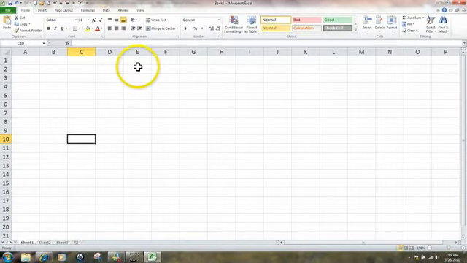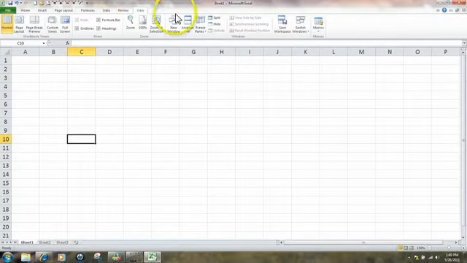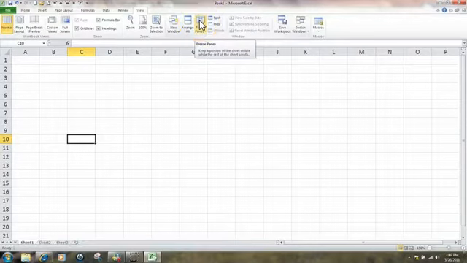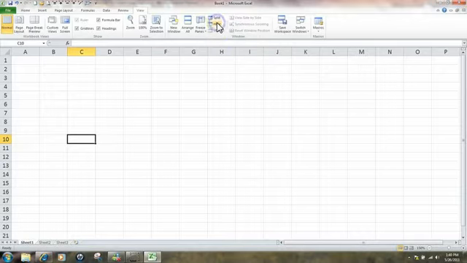Now another thing I'm going to show you, it's very easy to add other icons that you're using all the time. In case you can't find them or if you forget where you might have placed them, it's very easy to move them onto your quick access toolbar. For instance, if I click on the View tab, there's a button that we've talked about quite often called Freeze Panes. View tab, Freeze Panes, find it, and then just right click. We get our menu, and then we have the ability to add to our quick access toolbar. And as you can see, it's just been added to our toolbar.